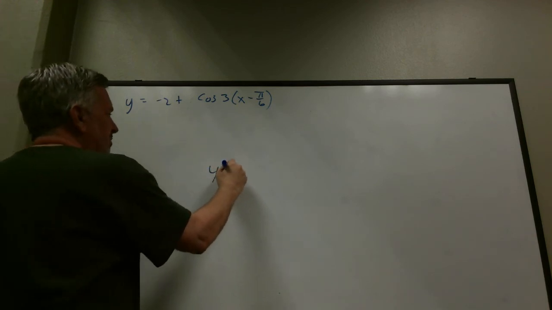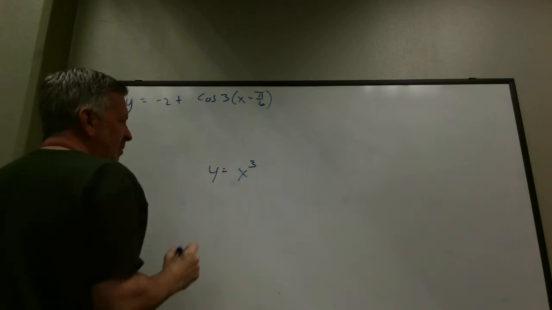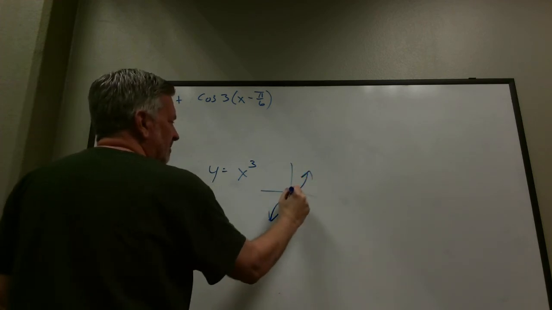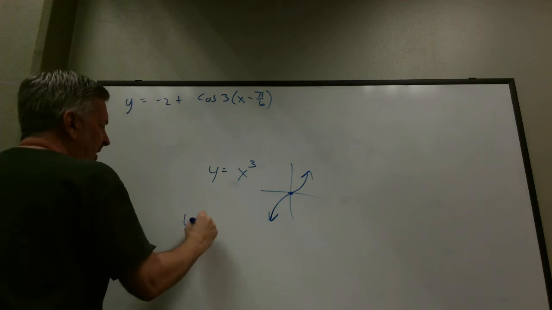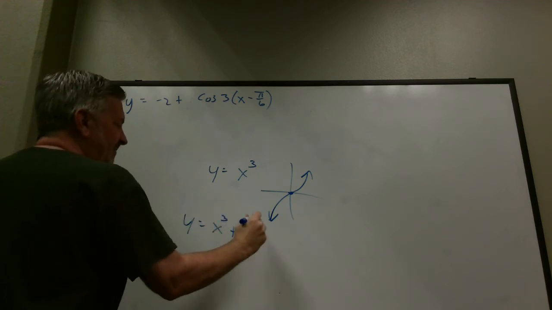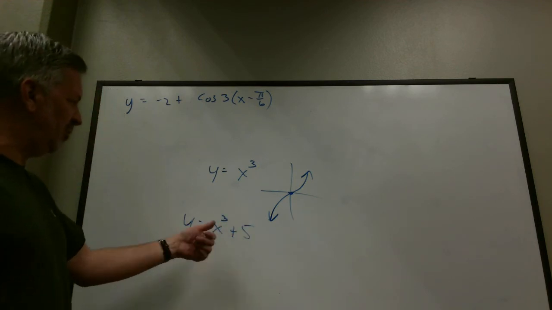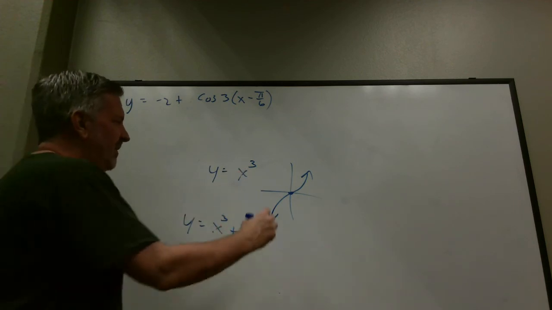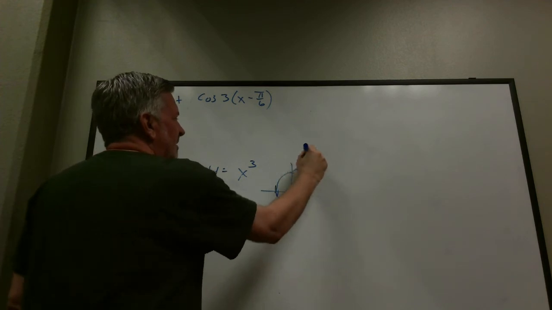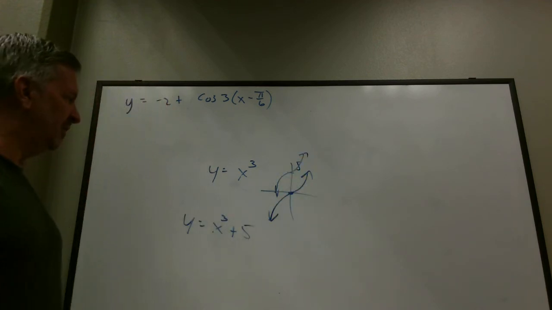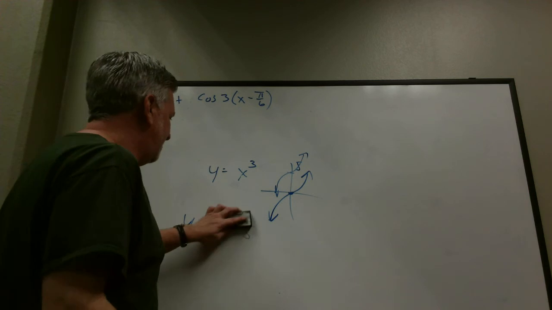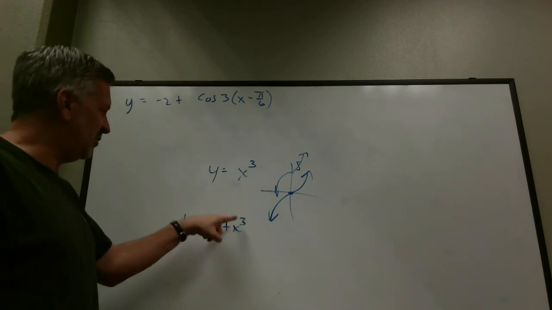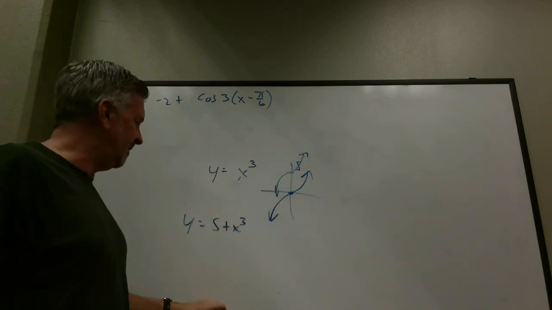Remember, when we were doing translations before, when we had the graph of x cubed, the graph of x cubed is just your basic cubic going through the origin. What if we added 5 to that? When you add a number to the function, what does that do to the y value? Whatever the y value here is, you've added 5, that translates the graph up 5 units. I know you know this. We did this earlier. Notice that'd be the same thing if I did 5 plus x cubed. The y value was x cubed. I'm adding 5. That translates the graph up.